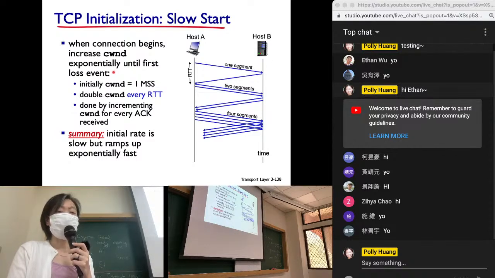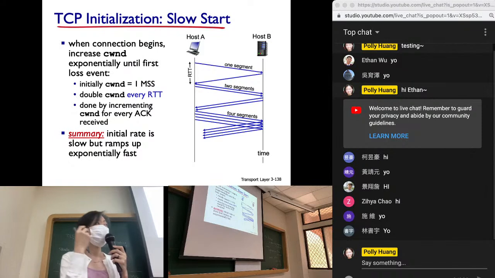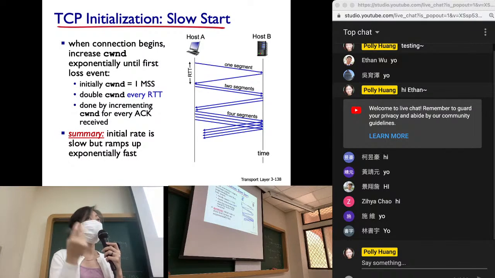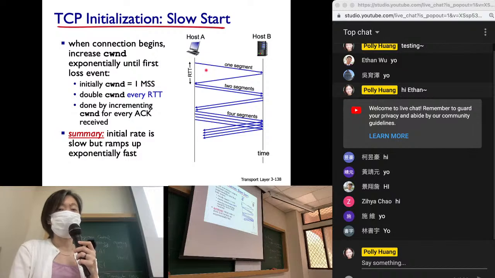So to be exact, the pseudocode looks like this. We start by setting the initial congestion window size to 1 packet. And each round trip time, we double the window size. So, hey, in the next round trip time, what should be the window size? 2 packets. Yet another, 4 packets. Yet another, 8 packets. So that's what I was illustrating here.